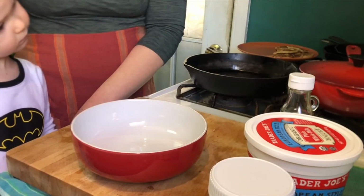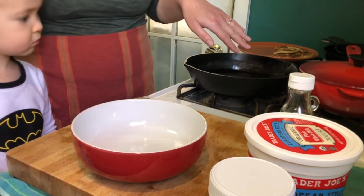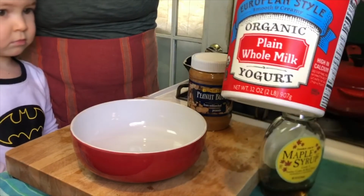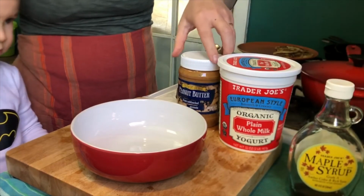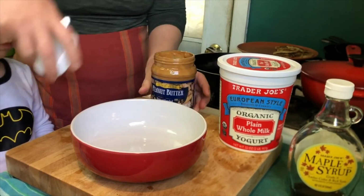So while the pancakes are cooking, we're gonna quickly put together a little bit of dipping sauce. Since they're banana pancakes, I figured a little peanut butter would go well. So we have peanut butter, we have yogurt, and since it's plain yogurt, we're gonna sweeten it up with a little bit of syrup just for fun. But if you're using vanilla yogurt or something, you probably don't need it.